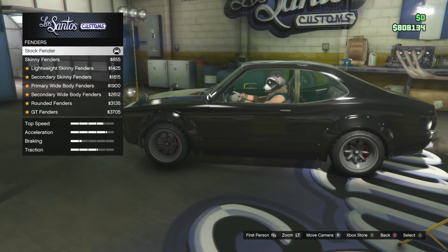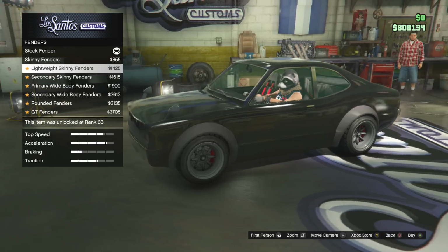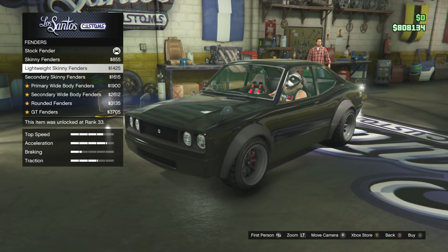Now the, oh, we could actually change the fenders, right? This is going to be quite a decision now.